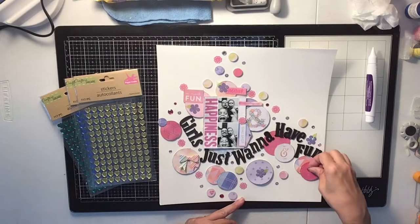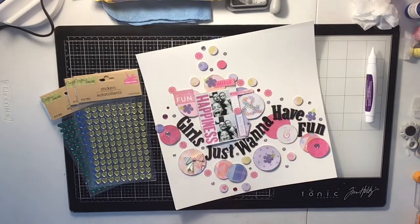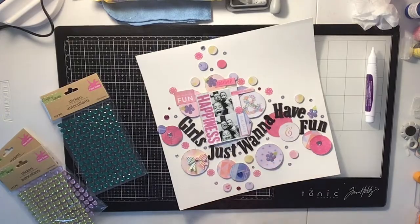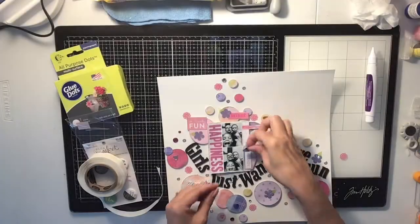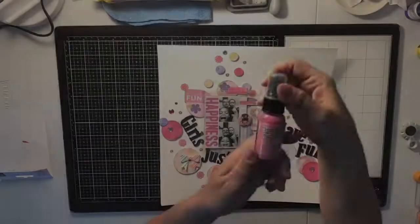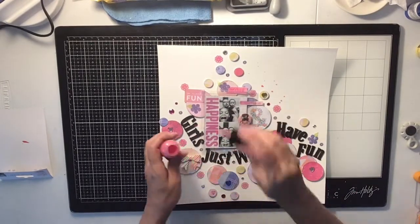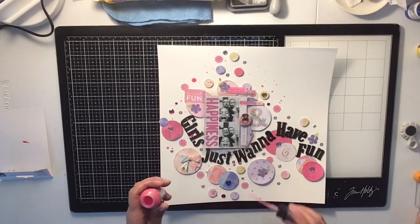And I did use one of the bows that I had from my Hip Kit Club. It was from Amy Tangerine Collection. And I decided to stick it on one of the circles because I thought it was super cute because it was girls. And then those little hearts that you saw, those I got at the Dollar Tree. And I stuck some of those down, and then I also stuck down that little pin with a lady on it. It's a girl with a little bow in her hair. I just thought it was cute, and I stuck that on the side.